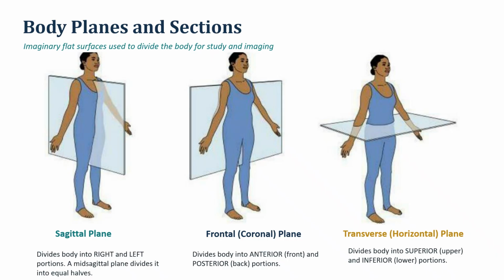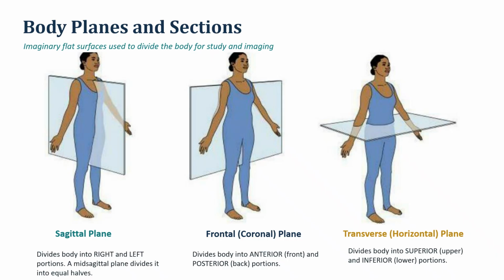The frontal plane, also called the coronal plane, also runs vertically, but it divides the body into anterior and posterior portions, or front and back. A helpful memory trick is that a crown, or corona, sits across the top of the head from ear to ear, which is the direction that the frontal plane runs. The transverse plane, also called the horizontal plane, runs horizontally and divides the body into superior and inferior portions, or up and down.